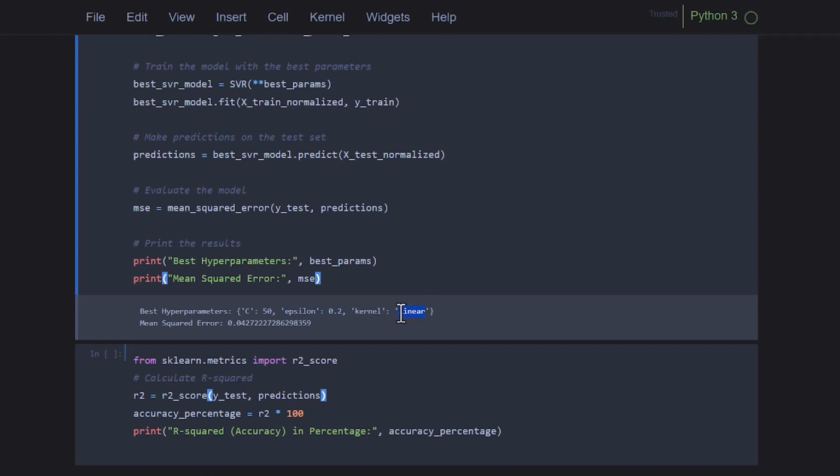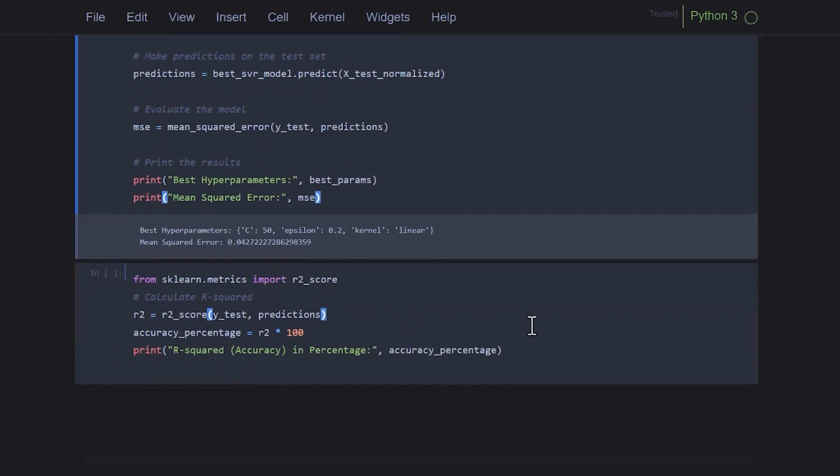Since RBF performance is not required here, grid search CV chose linear as our model, and the mean squared error has reduced even more. Previously we got 0.11, and it is reduced to 0.04, which means our hyperparameters have changed, and this has increased the performance of our model.